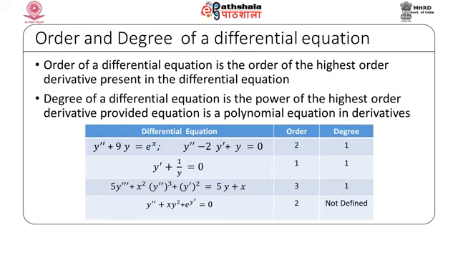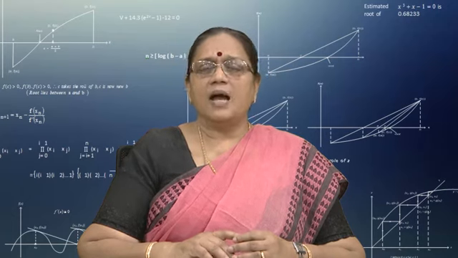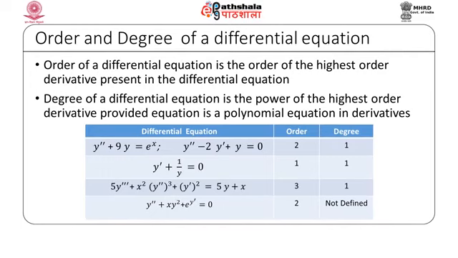With this, now let us also revise what is meant by the order of a differential equation and what is meant by the degree of a differential equation. See, the order of a differential equation is the order of the highest order derivative present in the differential equation, whereas the degree of a differential equation is the power of the highest order derivative. Mind it, the power of the highest order derivative present in the differential equation, provided that the differential equation is a polynomial in the derivatives of y.